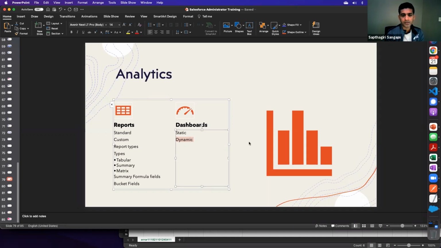So in scenarios where there is a marketing team that wants to see different reports, a sales team that wants to see all the opportunity data, and a customer service team that only wants to see the cases, all these can be dynamic ones, and if the requirements are becoming bigger and bigger, you will need more dynamic dashboards.